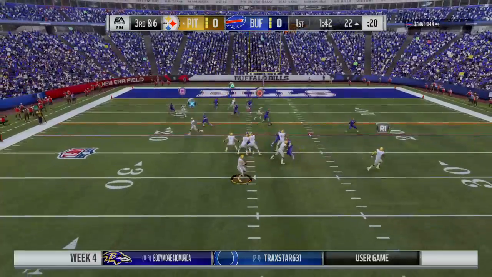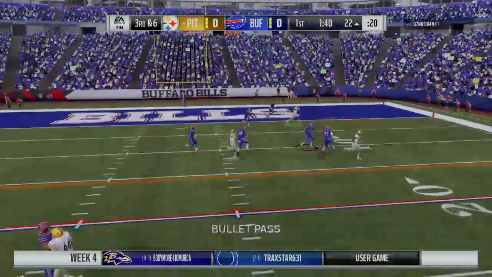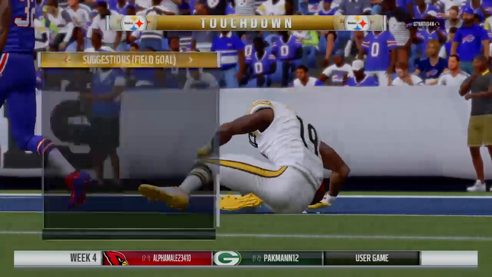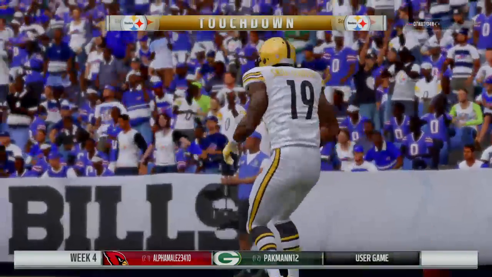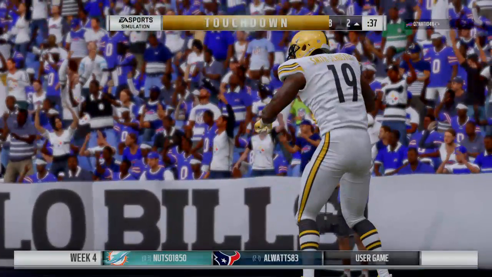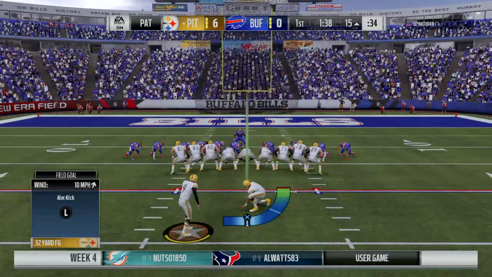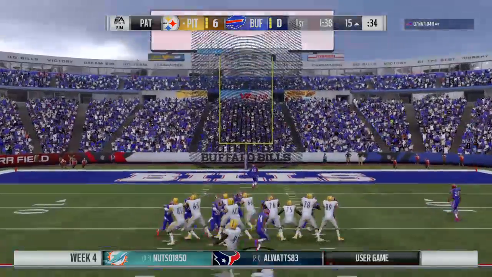To throw on 3rd down. Wall. Open man, Smith-Schuster, it's complete. And he's going to take it in for a Steeler touchdown. In for the score. And the Steelers have taken a first-quarter lead.